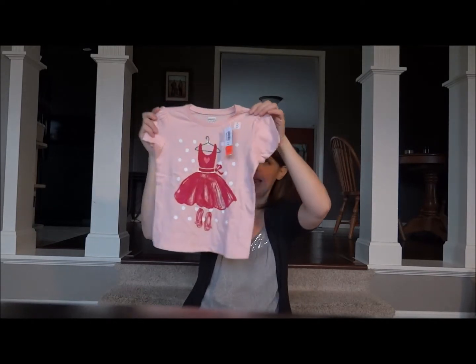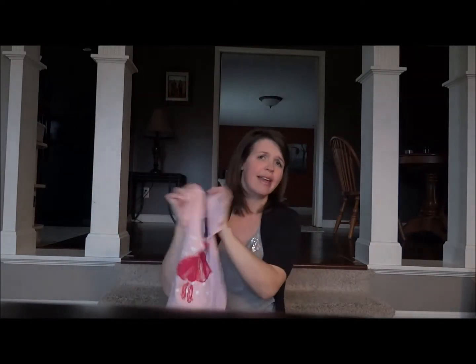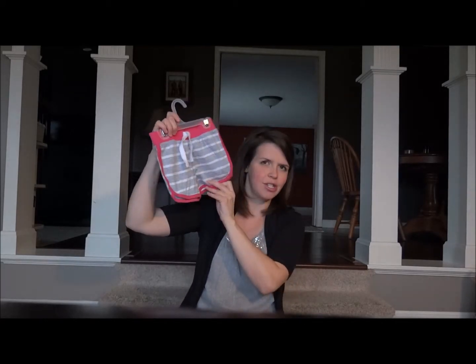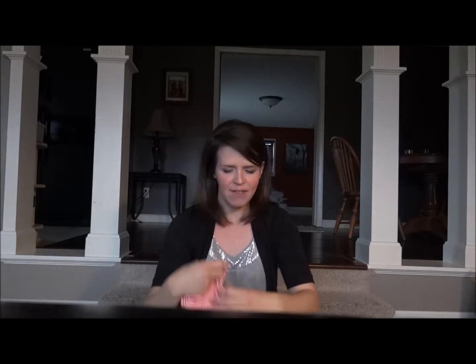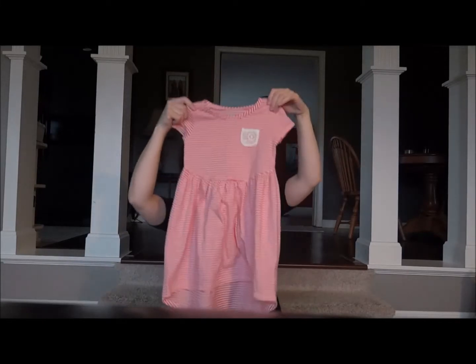I'm not sure if they'll let us exchange them or how we'll work that out. On the clearance rack I actually found this shirt for $1.47 — I thought it was super cute and I couldn't leave it. I also found a pair of summer shorts, just for around the house, and I think they were $1.47 too. Then I really fell over when I found this dress — I think it was $2.50. A dress for $2.50 — these are thrift store prices!